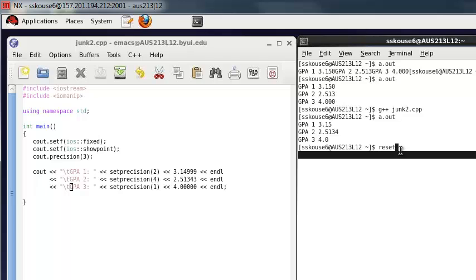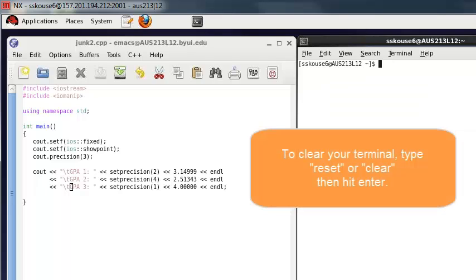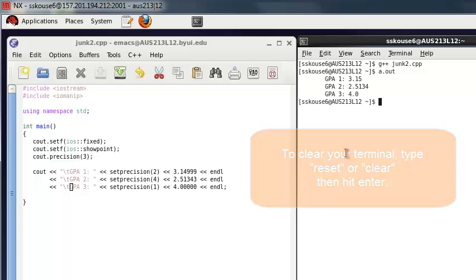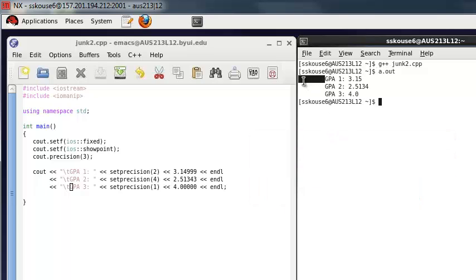Let's clear out our terminal. As you can see, it moves everything over a tabbed amount. One thing to note about the tab character is it's actually not a set number of spaces. The number of spaces that are outputted by the tab character changes depending on your processor. If you want to make sure that your number of spaces you output is constant, we have a different set of code for that.